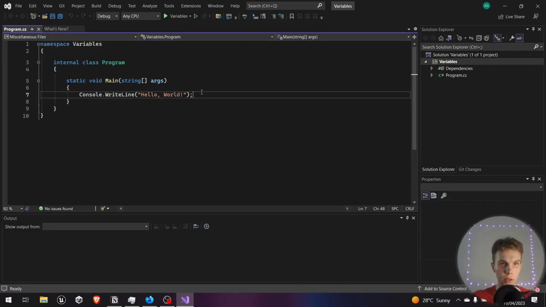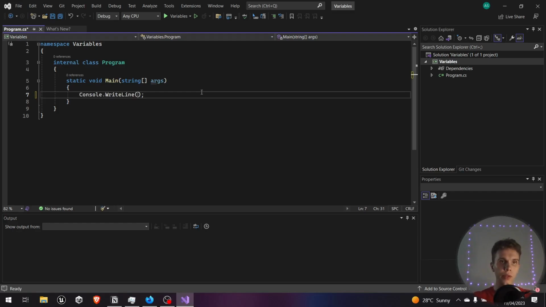All right. So we don't need this console write line statement. Let's clear it, and let's start writing some code. We're going to write a program that's going to greet our user. It's going to prompt the user for some information and then output the whole information about our user. So we will practice all kinds of variable types. We will practice variables and also reading input from the user. Let's start.